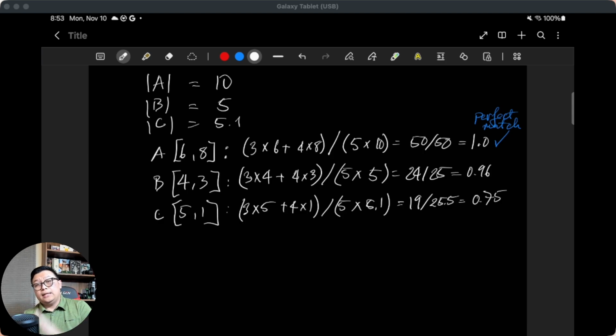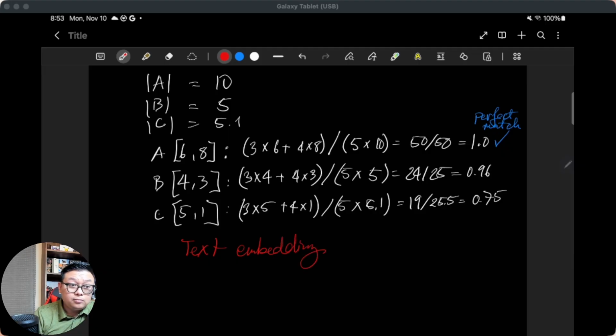Weather is gonna be related to cloud more than to animal. So your use case would be actual text embedding, and the direction matters more than the magnitude.